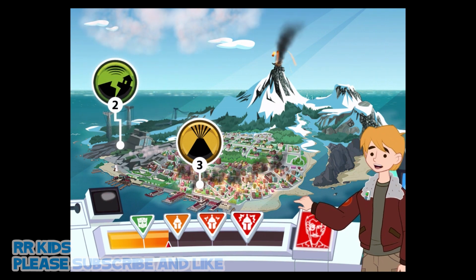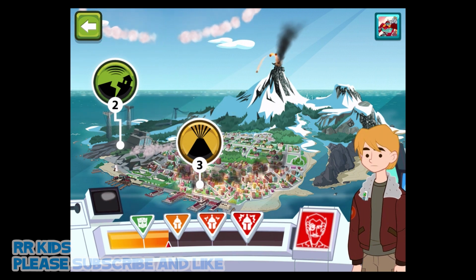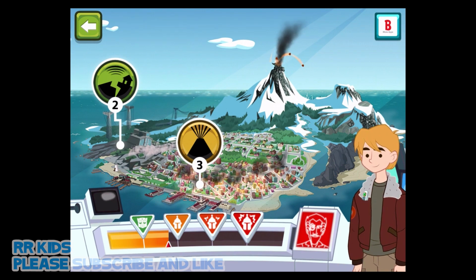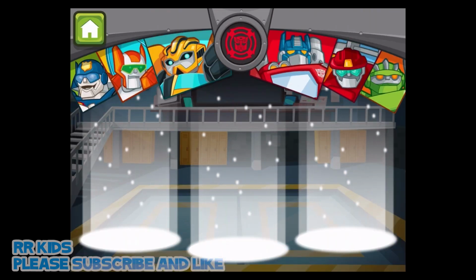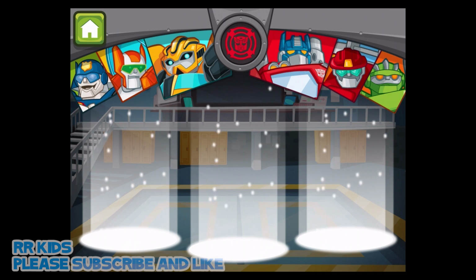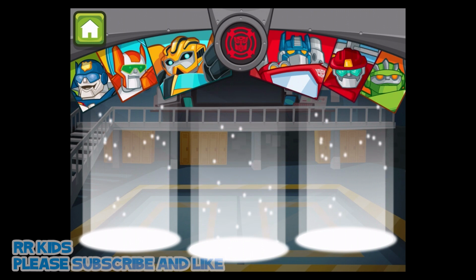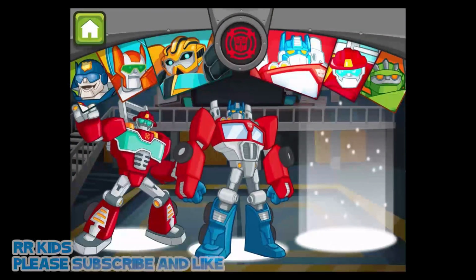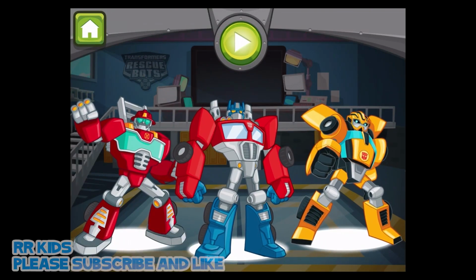Whoa! Disasters have broken out all over the island! We need the team to roll to the rescue! Lava in the city! Choose three bots to complete the team! If you want to remove a bot from the team, just tap on it. Heat Wave! We've got everyone we need for this mission. Press play to go.